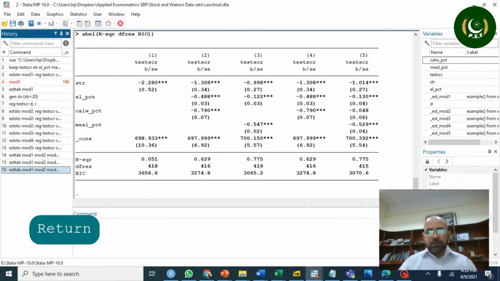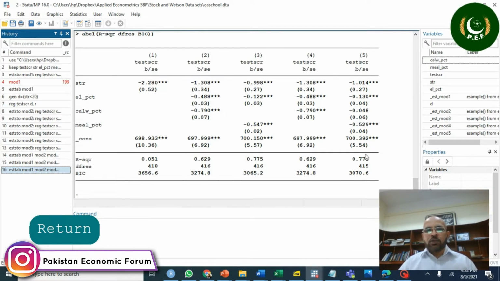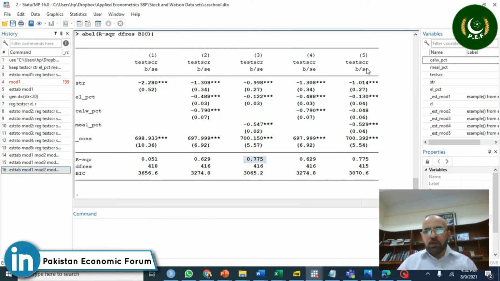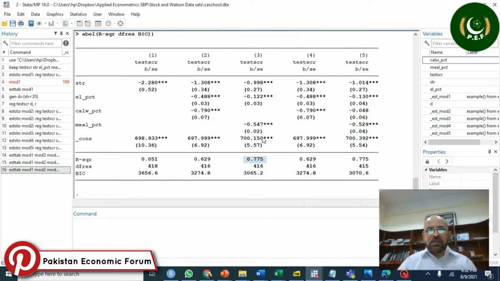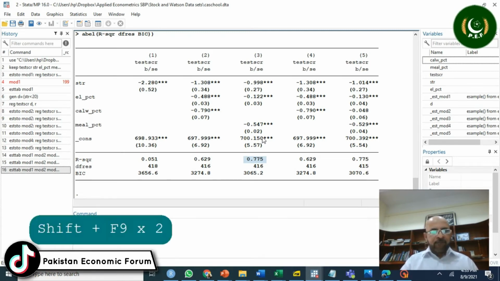So if I press it, now you have these 5 columns, 1, 2, 3, 4, and 5. You can display these, and you can tell why I am preferring model 4 over model 5, that we have already discussed. Those who want to stop here can leave. Those who want to generate another table like table 6.1, please be with me.